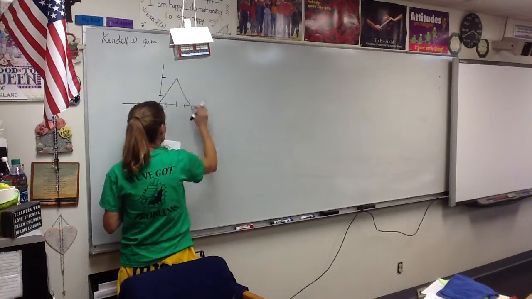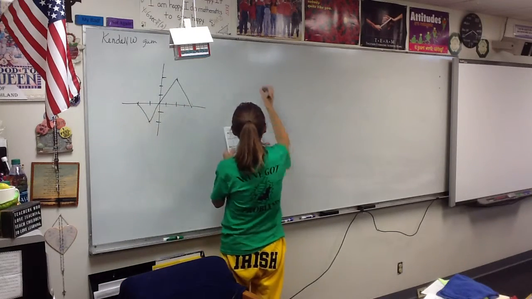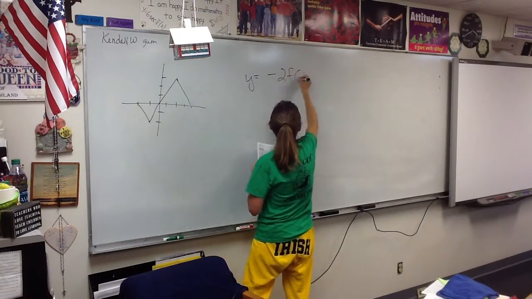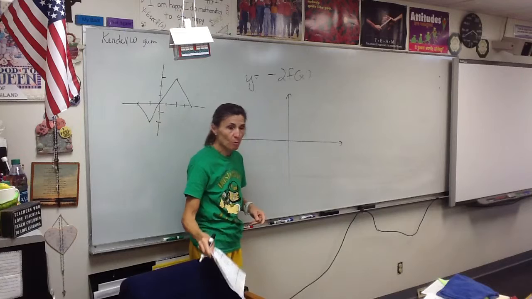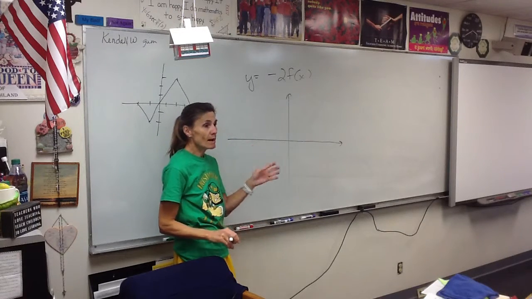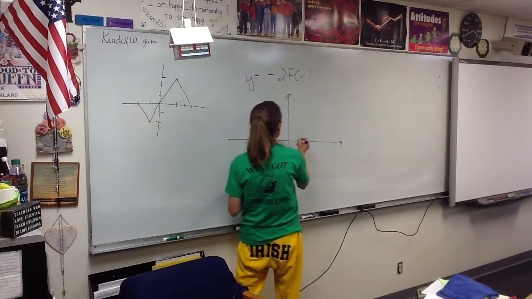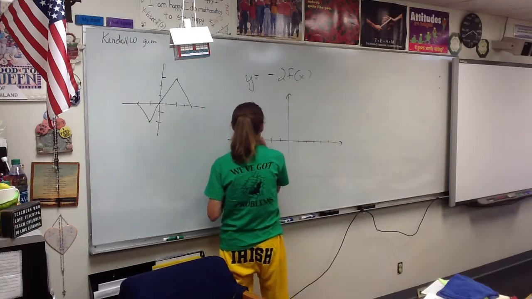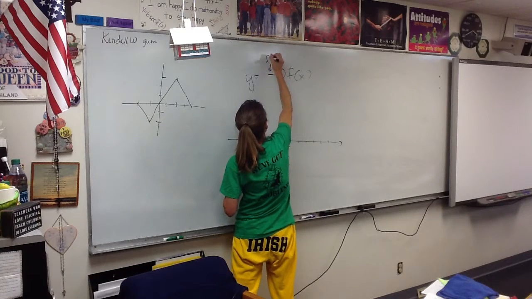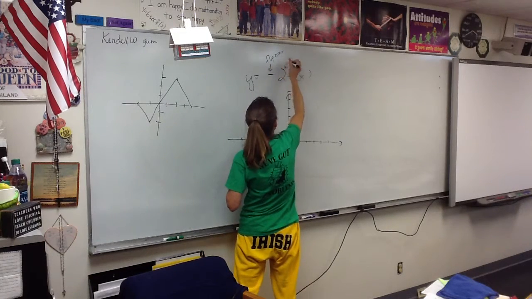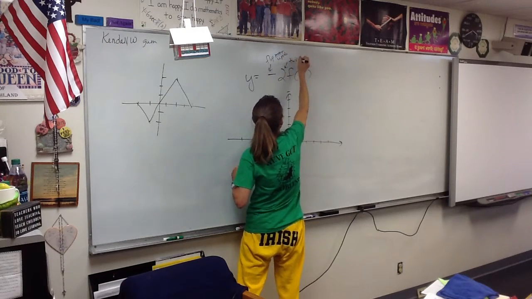Okay, there's the original. Number 2 says -2 f of x. Now there are 2 things happening in this problem. If you have -1.5, then that means you got one of the things right, but you missed the other one. There were 2 things. What are the 2 things happening in this problem? It has to flip upside down, and it's twice as tall.